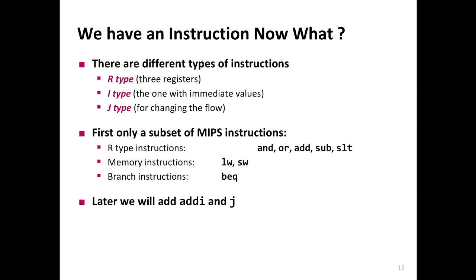For example, as your colleague said here, PC, why do we just simply increment? What happens when there is a branch? We will see exactly that point. How to modify the program counter to include branch instructions as well, and among other modifications we have to do. And then again, we will have immediate instructions, like for example add immediate and jump. So we will go step by step. I'll try to go as slow as possible. If I'm too slow, let me know. And if I'm too fast also.